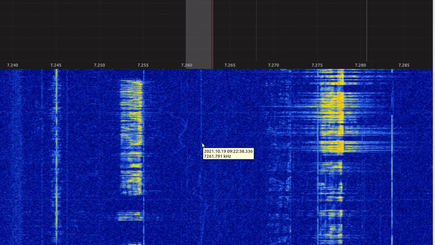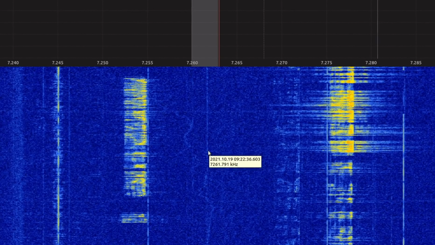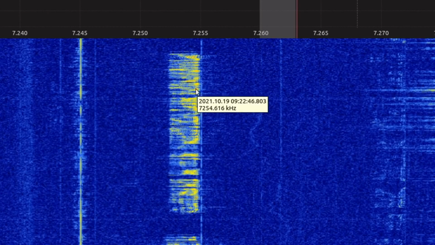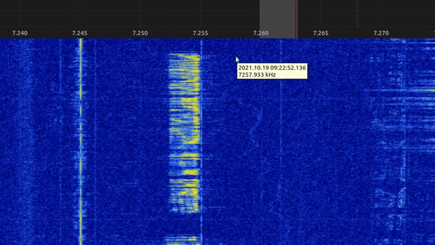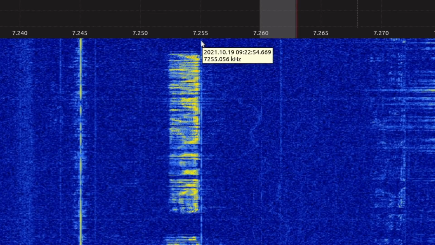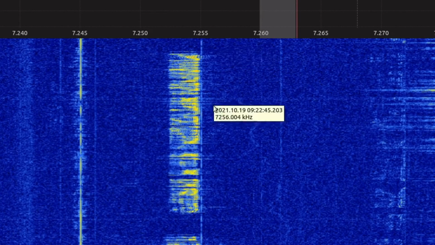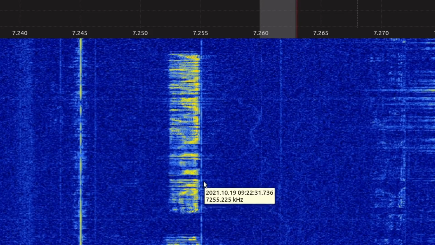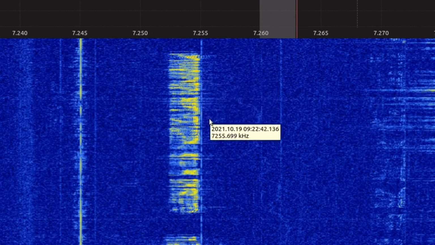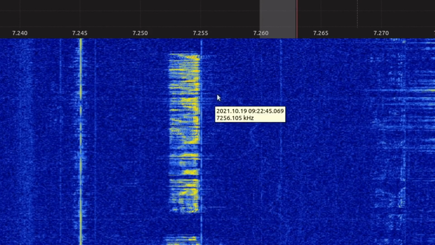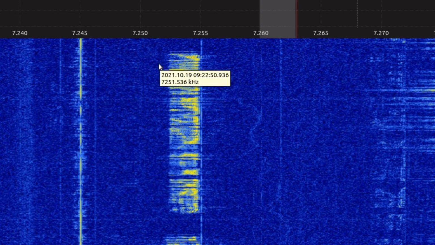Splatter is when your transmitter is generating energy outside of where your filter should limit it, or where your modulator should be suppressing it. So this is a good example of a very clean single sideband transmission over here. This is lower sideband, so the carrier point would be right here at 7255. Ignore this little line. This is actually coincidentally a little bit of interference from my solar panel charger, which is exactly where this guy's carrier would normally be, but the carrier is not there. It's suppressed. And going down in frequency, this is the lower sideband.